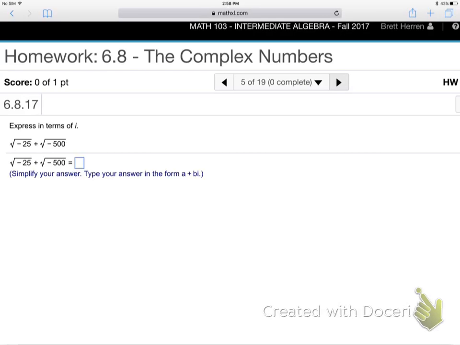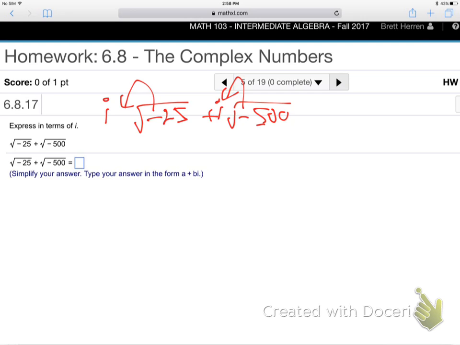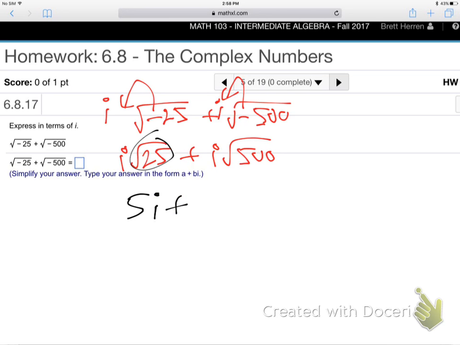The only new part is negatives in a root. Okay, so square root of negative 25 plus the square root of negative 500. Can you do that one? So just take those negatives right away, kick them out, i. So it's i root 25, no longer has the negative. We kicked it out as an i. Plus i root 500, no longer has the negative. We kicked it out as an i. And now you know what the square root of 25 is. Just 5. I'll make it 5i. You can make it i5. It doesn't matter.